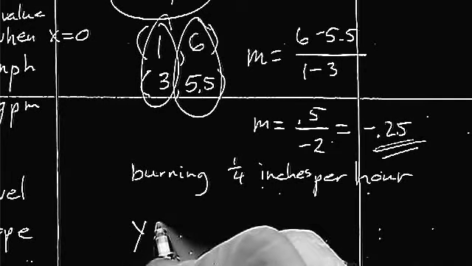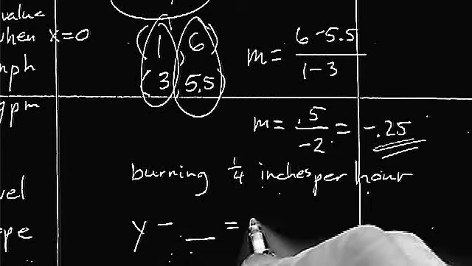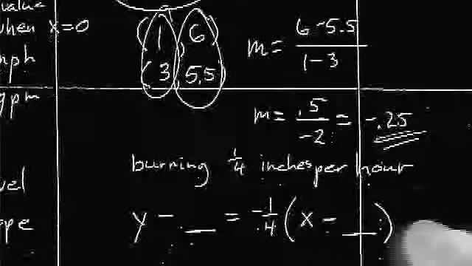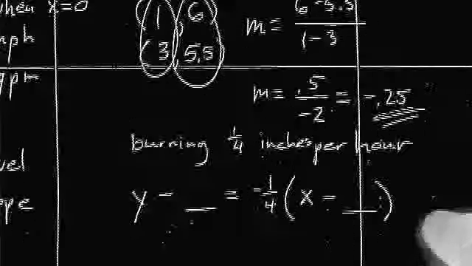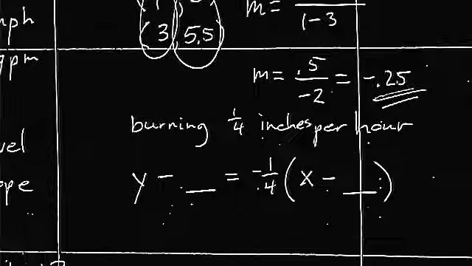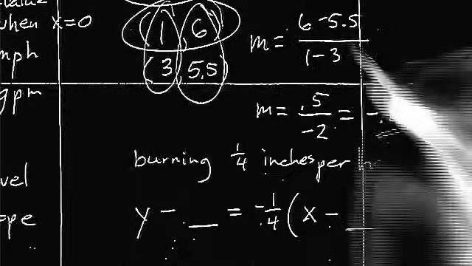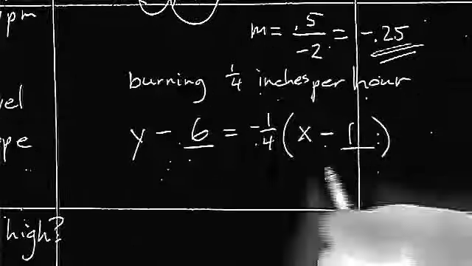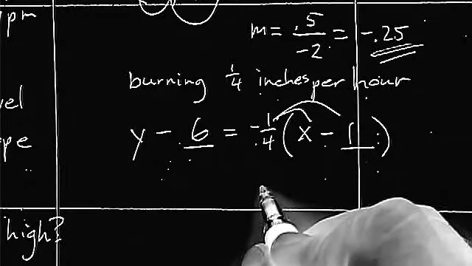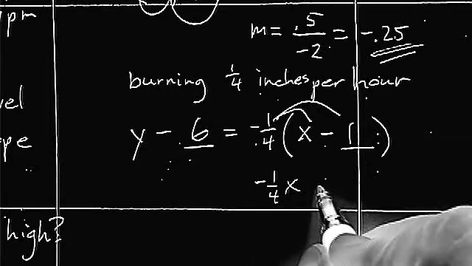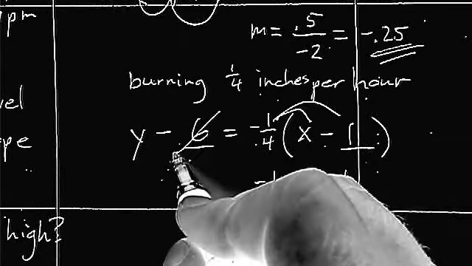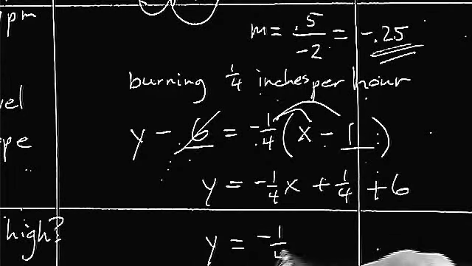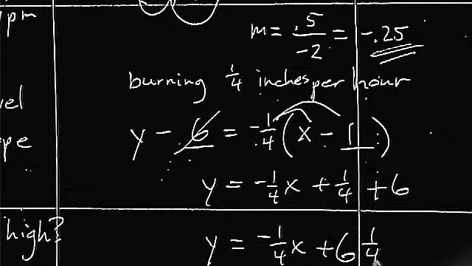Now, I can use the point slope form to start with, but eventually I want to get the y-intercept. So take one of your favorite coordinates. It really doesn't matter. I like 1, 6 just because it's got nice integer values. So I'm going to use 1 and 6 and start using it. So that's -1/4 x plus 1/4. Of course, we want to get rid of that by adding 6 to the other side. So y would be equal to -1/4 x plus 6 1/4.